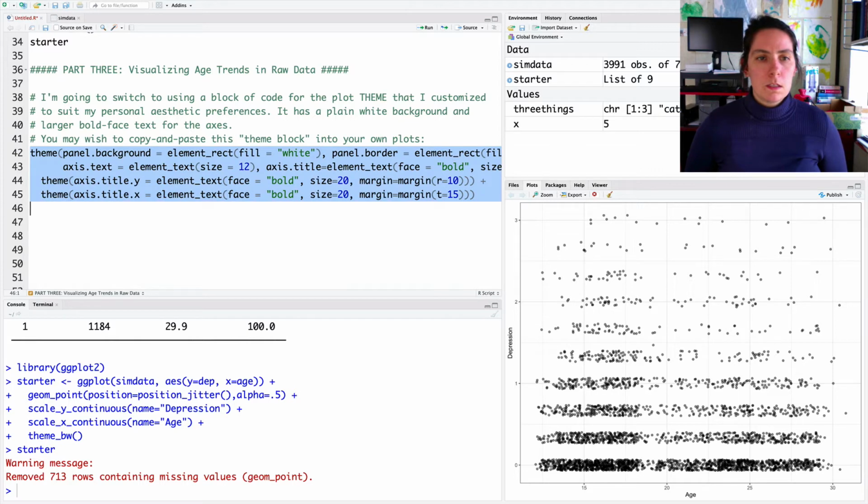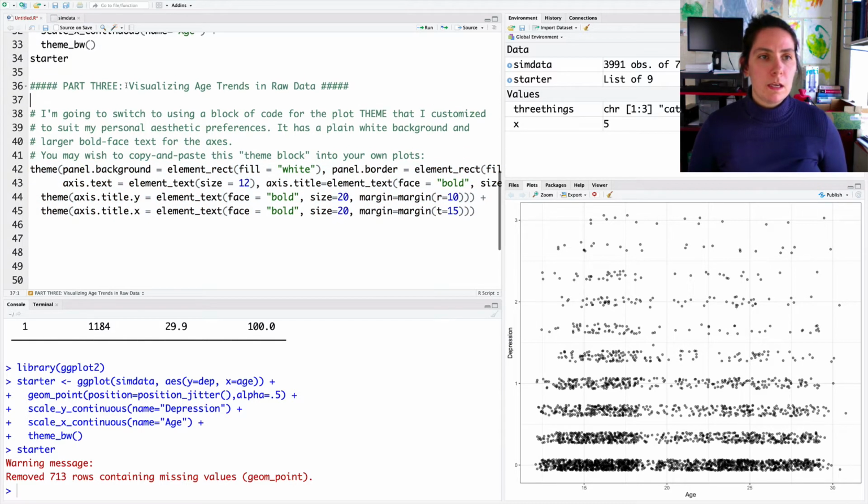I'm going to use this block of code literally cut and pasted to the bottom of all the plots to come. And you are free to do that as well, or to stick with a built-in base theme like theme BW. And this can also be a base for you to start experimenting with backgrounds that you would like to control in your own plots.